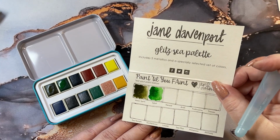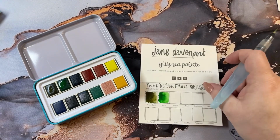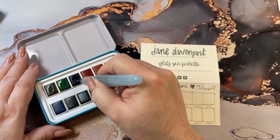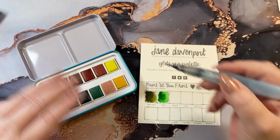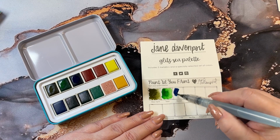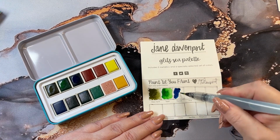Next one is, these names are interesting, Nerid. This is a bluish purpley color. Oh, that's gorgeous. Add some water to that.